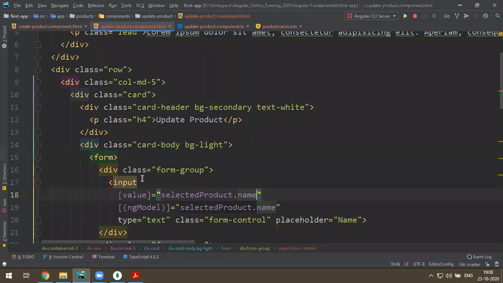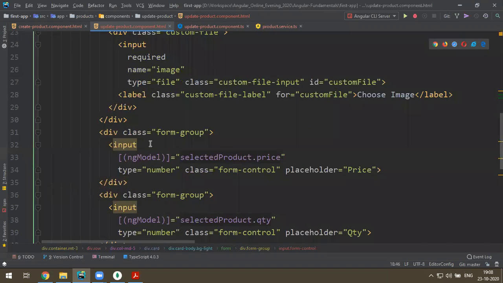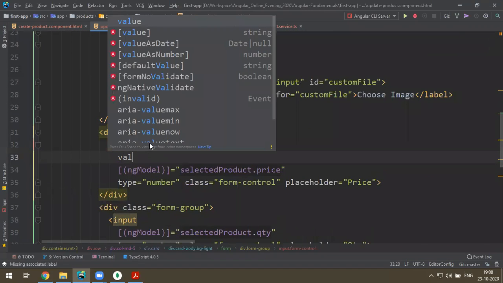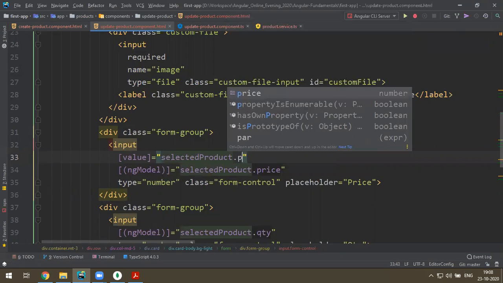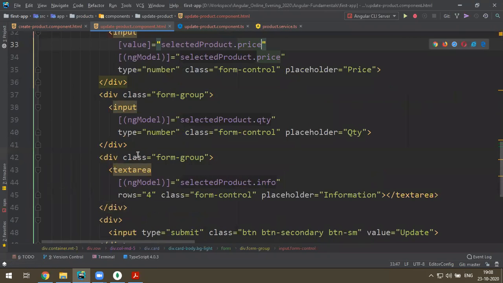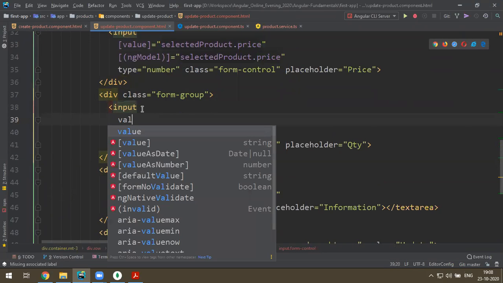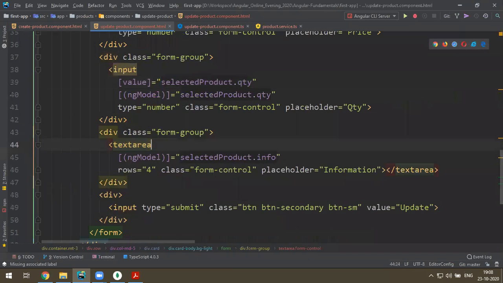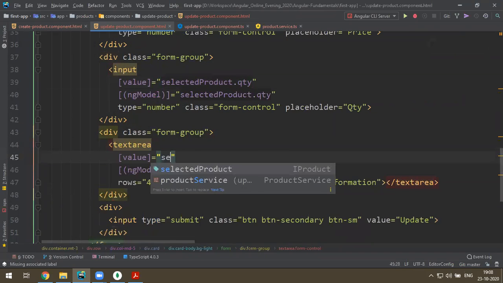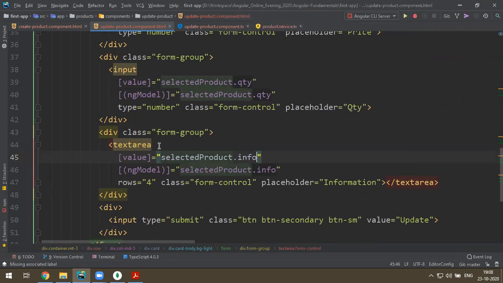Apple. Okay, fine. So here also value property binding selectedProduct dot price. Next, value selectedProduct dot qty, and for the text area value selectedProduct dot information.